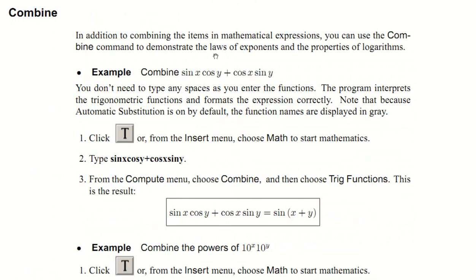In addition to combining the items in mathematical expressions, you can use the combine command to demonstrate the laws of exponents and the properties of logarithms. Combine sin x cos y plus cos x sin y. When you type this expression in Scientific Workplace and choose the combine option from the compute menu, you will see this result, which is given in this box. So the result is sin(x plus y).